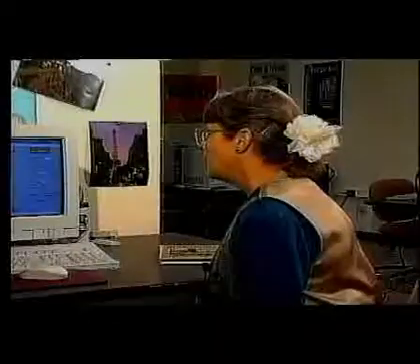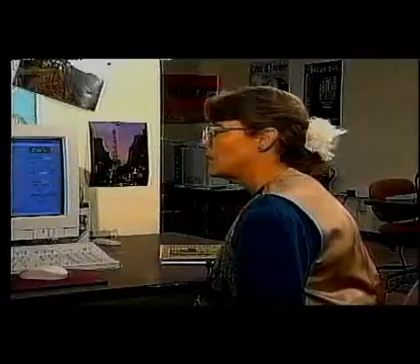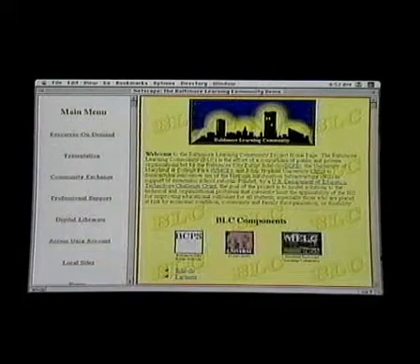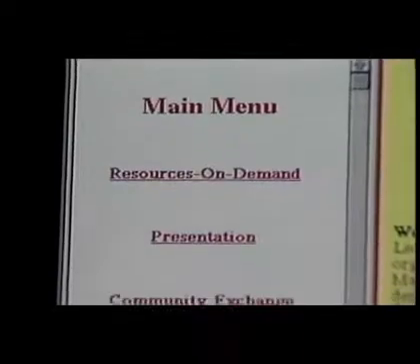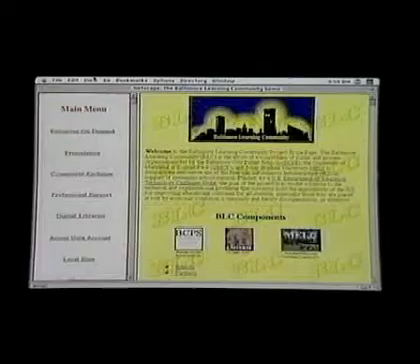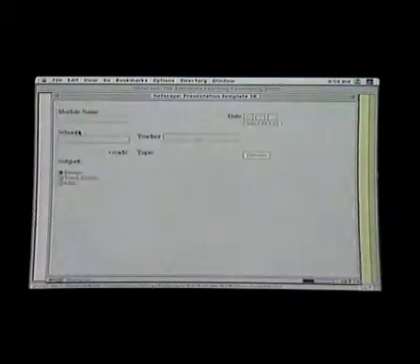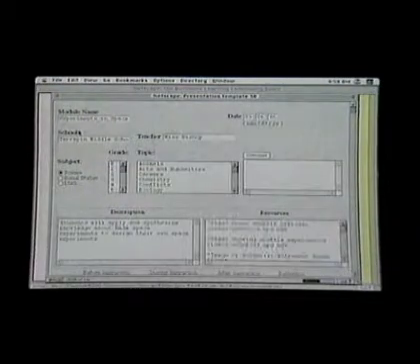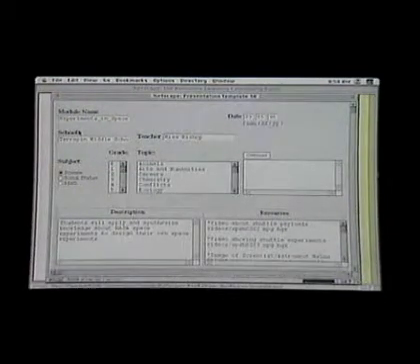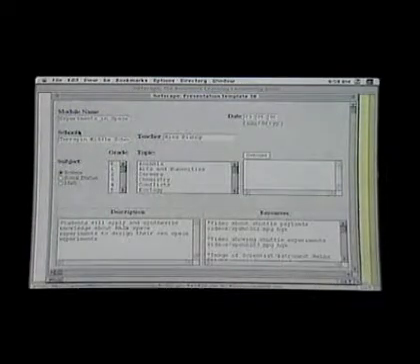This video will show how teachers can create and share learning unit modules using multimedia resources. The BLC main menu contains links to the resources and module template, as well as links to professional support and digital libraries. By selecting Resources on Demand, we reach the module template. This template allows a teacher to create a lesson or unit plan online that will serve as a teaching link to educational resources. The demonstration module we will be looking at, Experiments in Space, is for middle school science students.